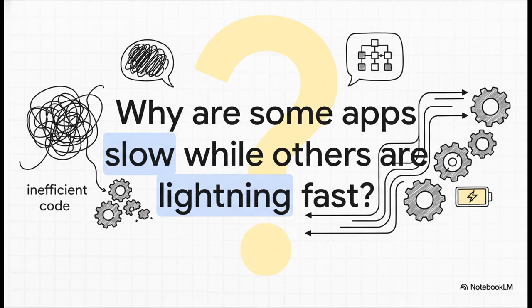I mean, you've been there, right? You open up an app and it just chugs along. Maybe it drains your battery. Well, another one just flies. What's the deal? Well, the secret isn't some kind of magic. It's usually buried deep in the code, in the cleverness of its design, and how smart the algorithms are.